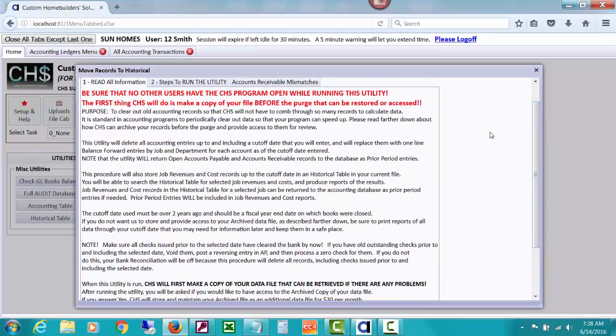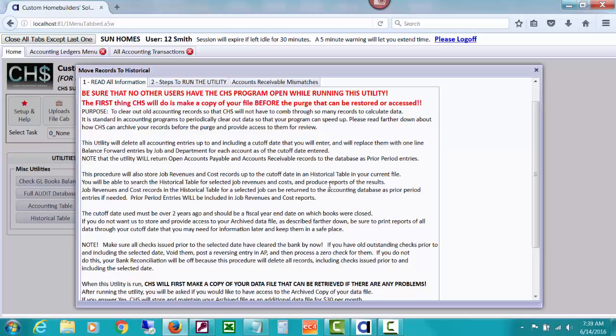We're making a copy of it, giving you access to your file before the purge, so that you can go look up anything you like in your accounting records. You're not really losing them. We're just making a second copy of your file and starting with a cleaner one with a lot less records.